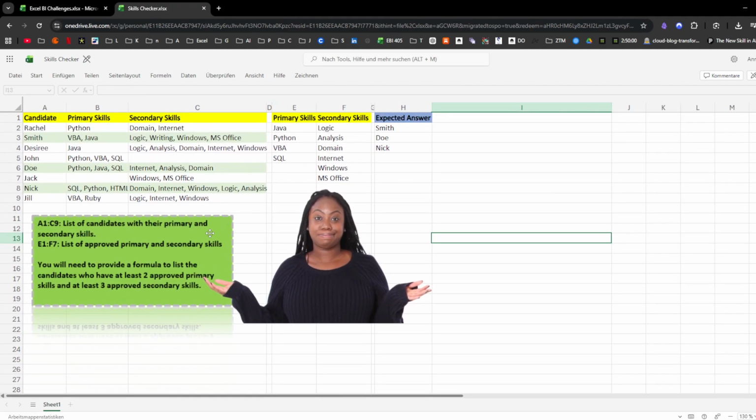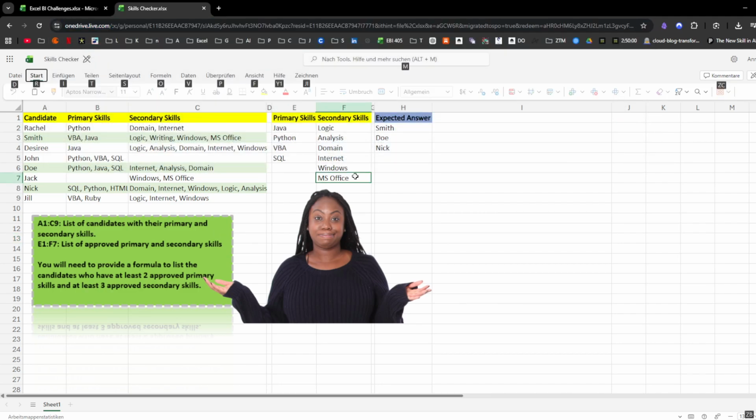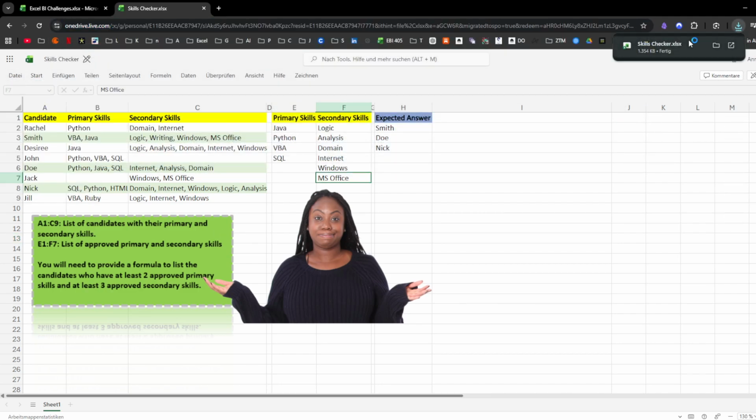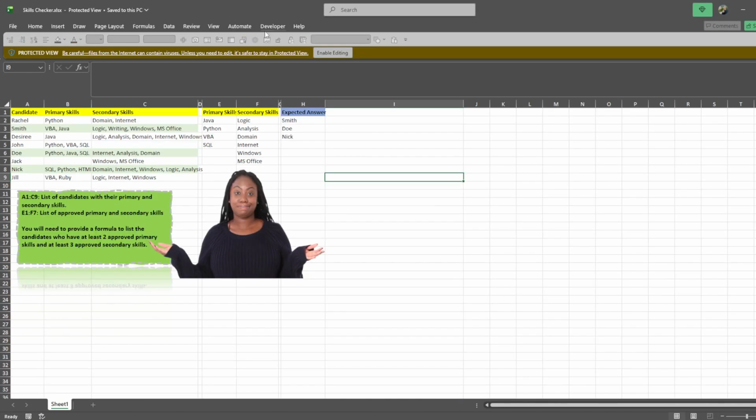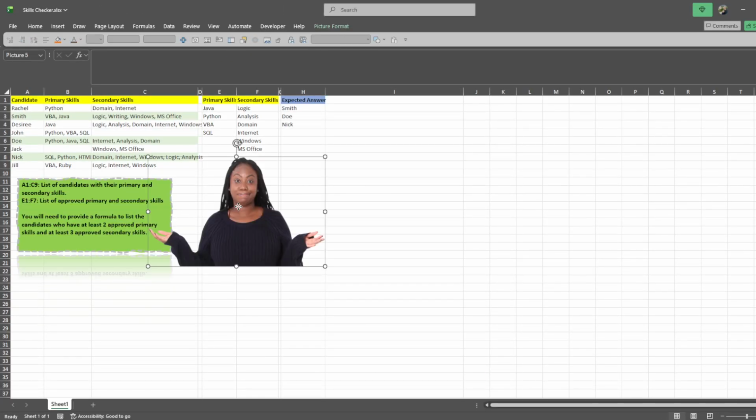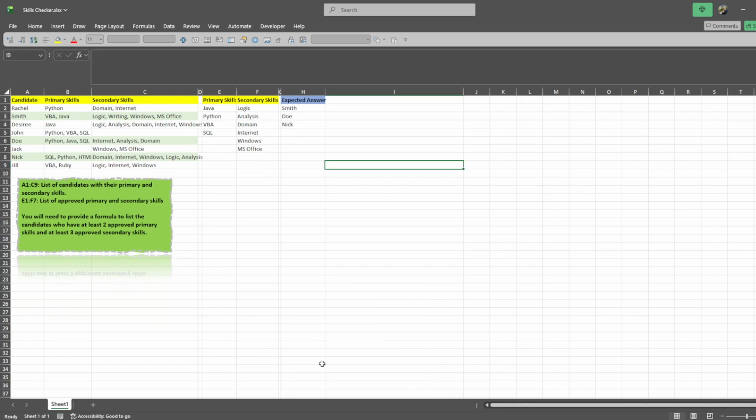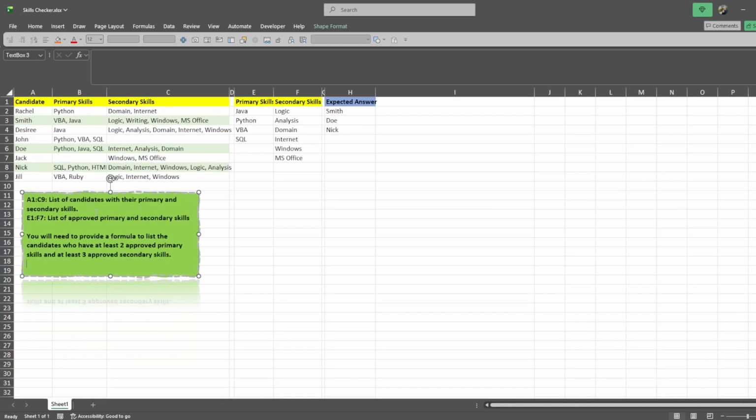What do we have here? List of candidates with primary and secondary skills. List of approved primary and secondary. Okay.